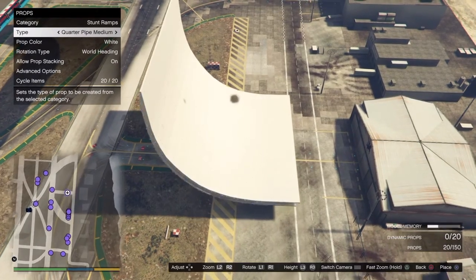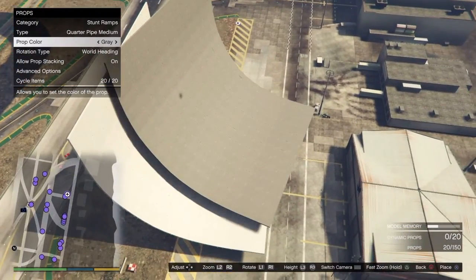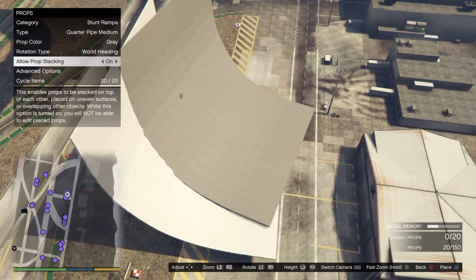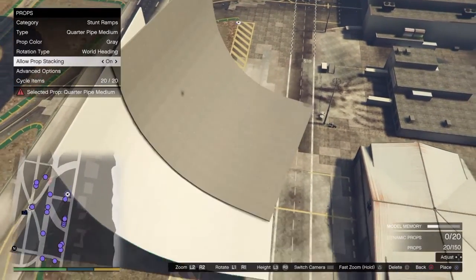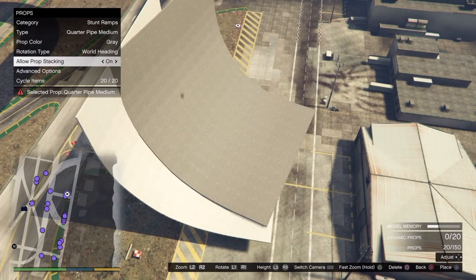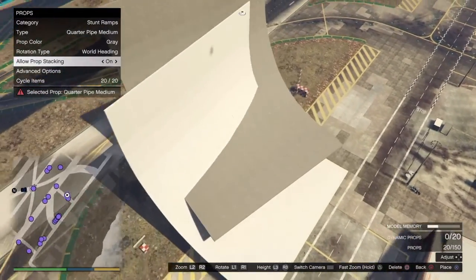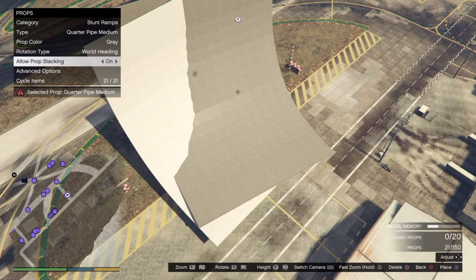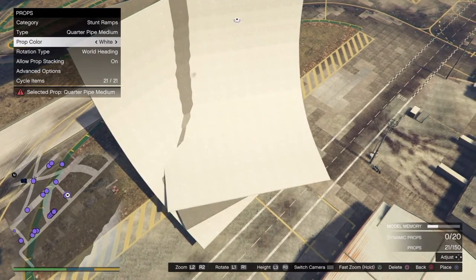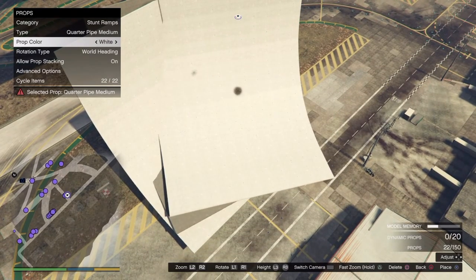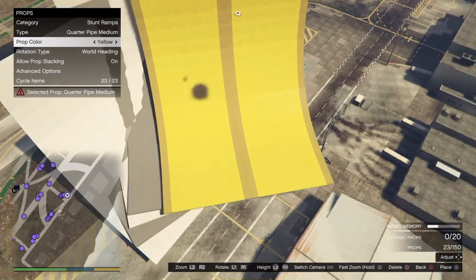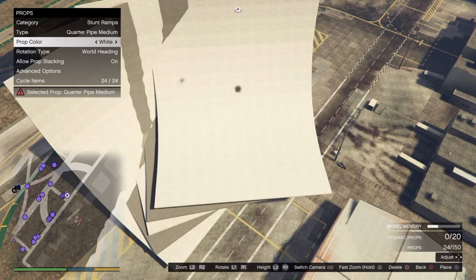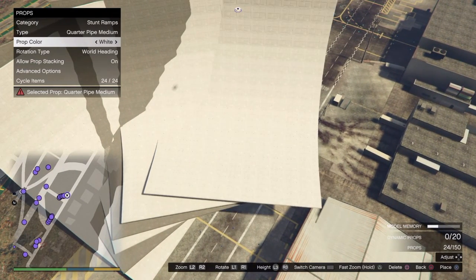I'm gonna use the medium ones, but I like to alternate coloring on these too, because it makes them easier for me to see. These are kind of difficult to use sometimes because the prop stacking is hard. I can put this prop inside of each other on the back there, but at the bottom I can't combine the bottom. So basically what I'm going to do is alternate gray and white here, and spin it just a little bit each time I place one, and keep turning, and keep it as low to the ground as I can. I'll show you guys how you fix that problem.